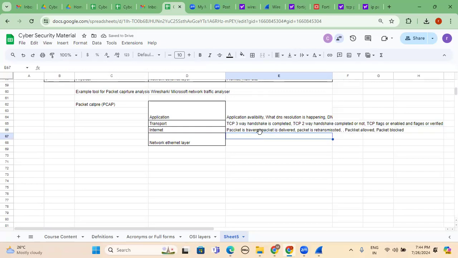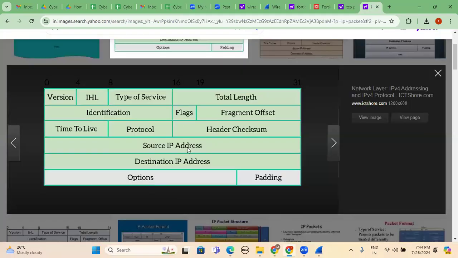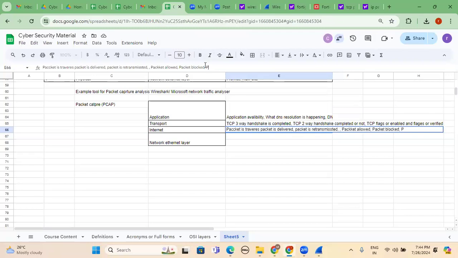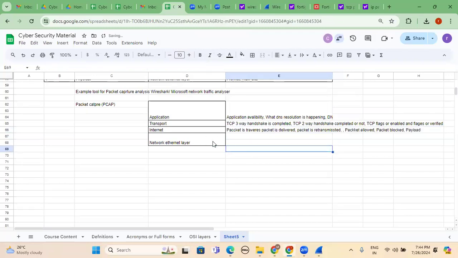These things can be done as part of the internet layer. Not only that, whatever IP packet, each and every packet has to be verified. Along with this, I have to add one more thing here: the payload analysis part. Payload. That is on the internet layer. On the network Ethernet layer side, is there any frame issue?